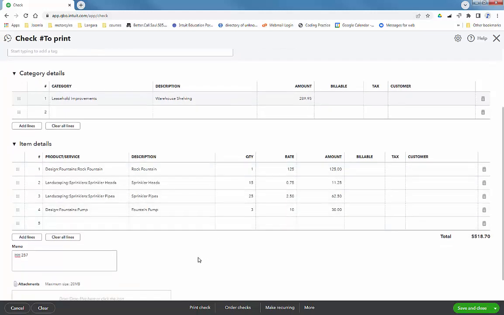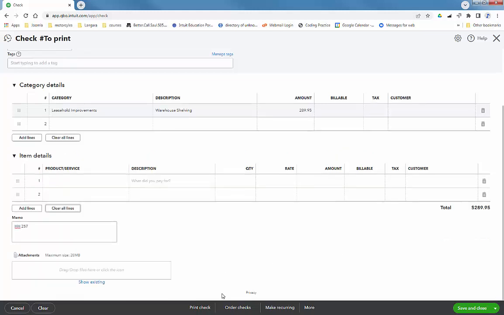And notice down on the item here, the item details is actually populated. So what QuickBooks Online does to save you some time is they'll assume that the last transaction that you entered for a vendor will be something that will be similar to future transactions. So it populated this transaction with a bunch of items that were previously bought from Hicks Hardware. So I'm going to clear all lines. That works fine in this situation, or you can clear them one by one. So clear all lines, and that removes the details. So we should have $289.95. And I'm going to go ahead and save and new.